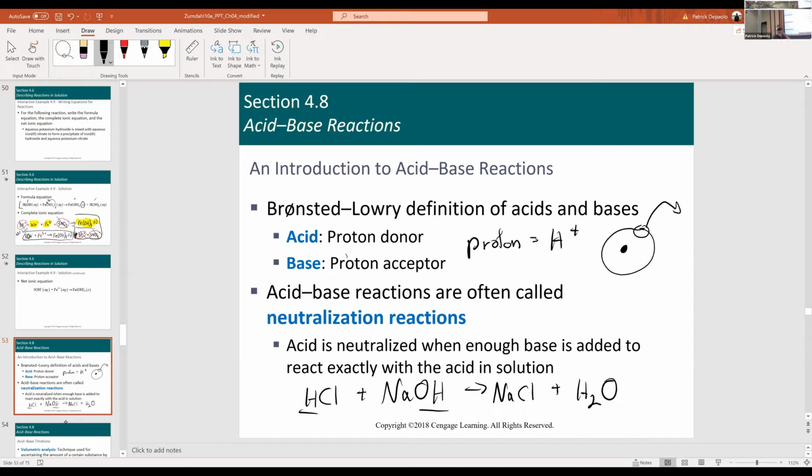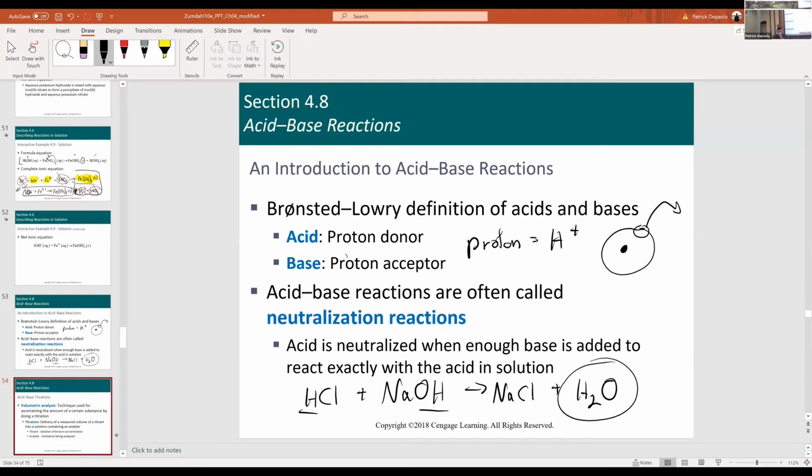And this is the case for every acid-base reaction. You get the creation of water, the H from the acid and the OH from the base, and you get whatever's left over, which is a salt, usually. So NaCl, magnesium sulfate, whatever the salt may be. So you get a different type of salt. So this is the neutralization reaction. And the acid part from the HCl and the base part from the OH combine to neutralize, because water is neutral, to make water.